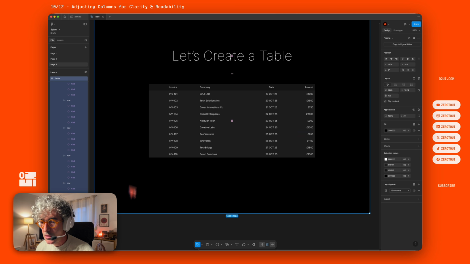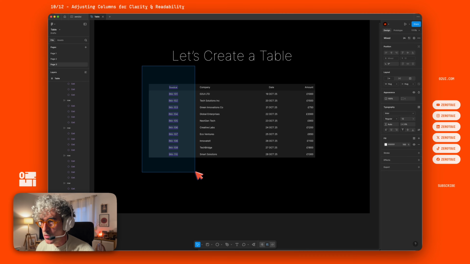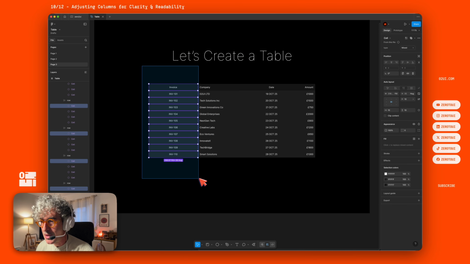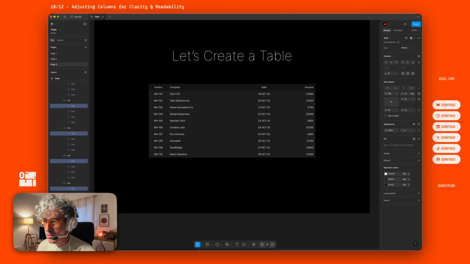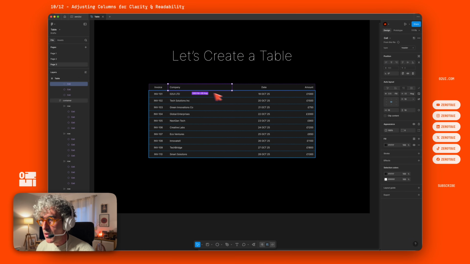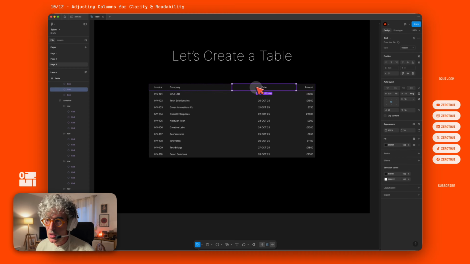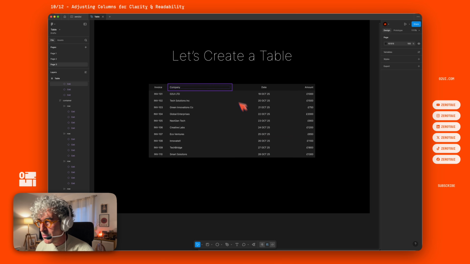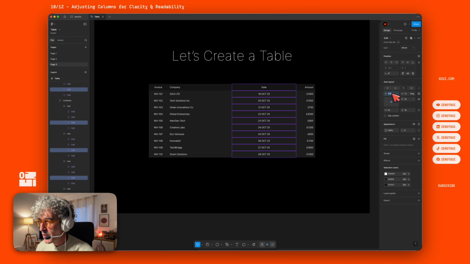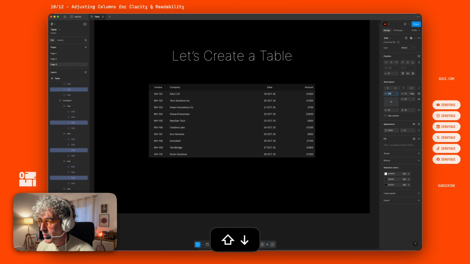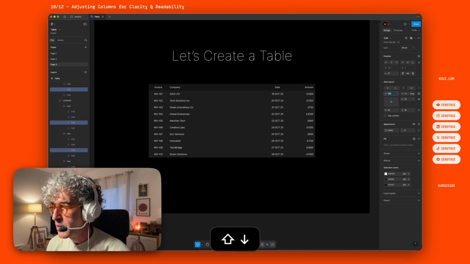I will do exactly the same for the invoice part, since I don't need that big real estate. 100, done. Good. Now, as you see, I have a way bigger area, which means I can also reduce the dates. Let's do something like this. Okay.